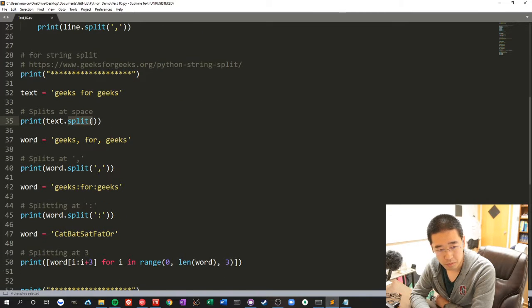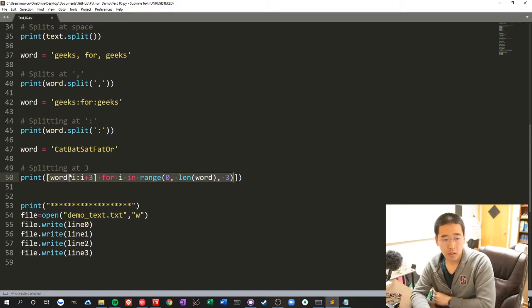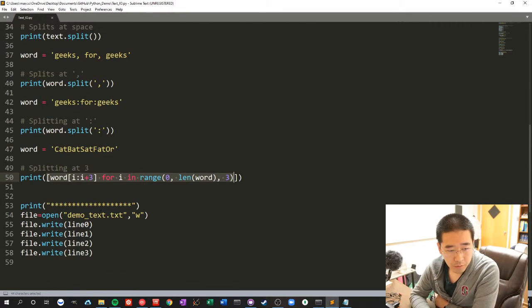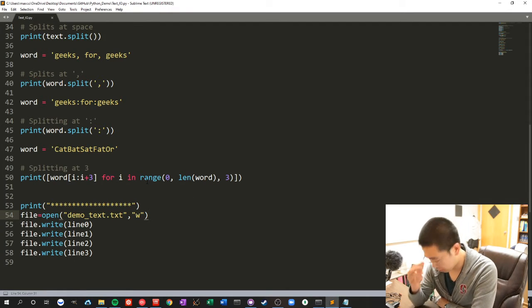You can split by comma and colon, or this is basically a for loop that takes every 3 characters. And for writing, you can basically do the same thing, but w stands for write. That will overwrite the previous content.